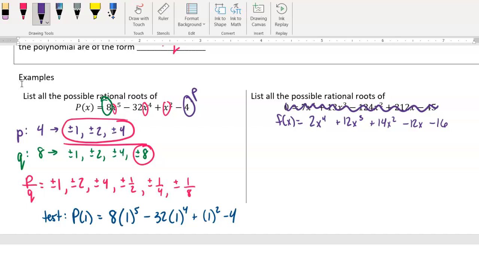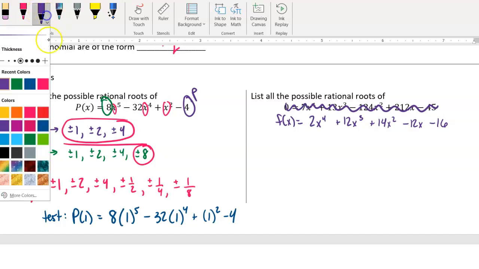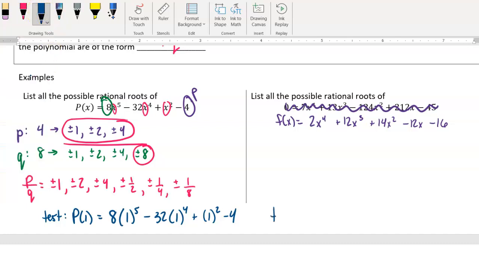All right, so pause the video. Using this polynomial, I want you to find all of the possible rational roots. And then after you do that, go ahead and pick one to test. And write down what answer you get when you tested it out, and then make sure you understand what that means. And we'll talk about that maybe when you go and check your answer. So go ahead, pause this video and hit play when you're ready to check to see how you did.